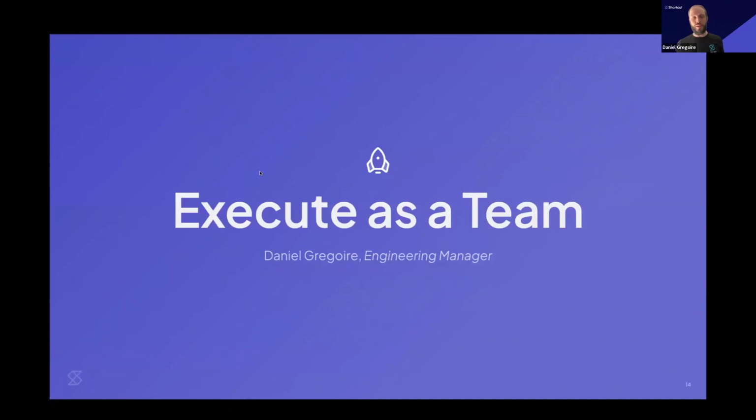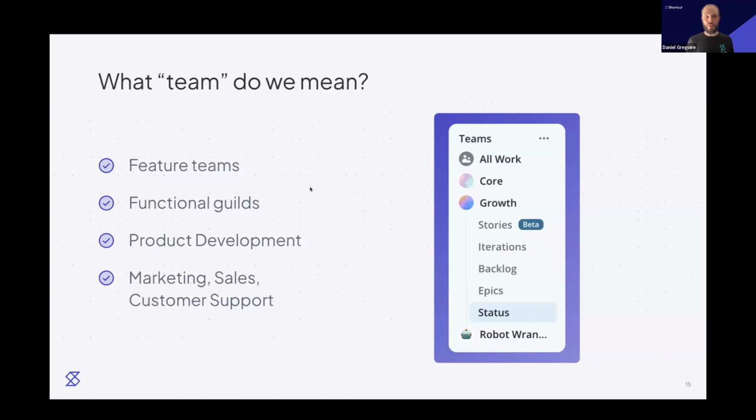To get into this, first, we want to dig into what is it that we mean by a team. And so early on in the development of Shortcut, we realized that it was insufficient to focus just on feature teams or just on the software engineering members of an organization, but rather we needed to have a space where everyone in the organization involved in building out the product and understanding customer problems and developing solutions had access to what work is in progress, what work is on deck and coming up next, which of our customers' problems we focused on as an organization.